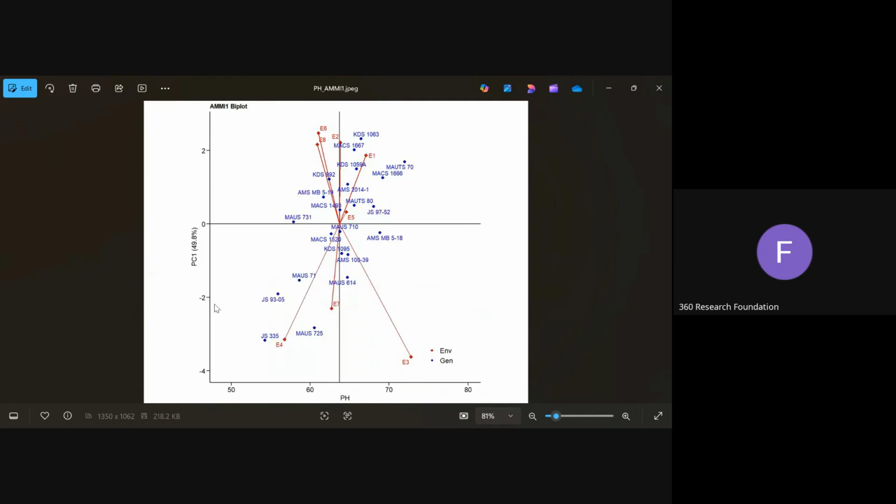So yesterday we started with this. Here you can see on the x-axis the mean plant height, and on the y-axis you'll find principal component 1.